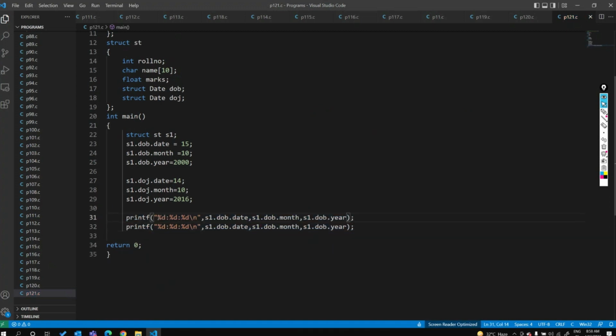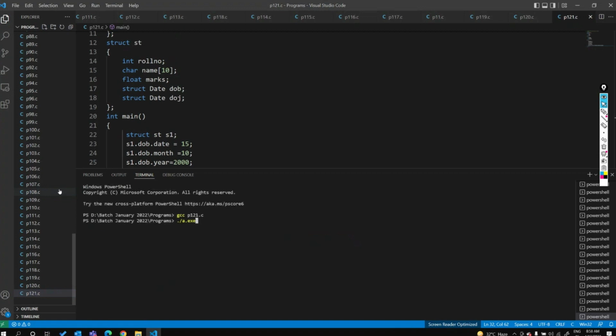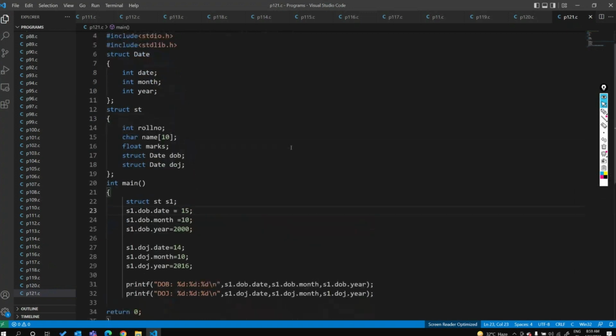I can write here DOB, here DOJ. I will run this code. Your date of birth is 15/10/2000. Date of joining is 14/10/2016. You can write this way also, struct date and struct st, and there is another way also.